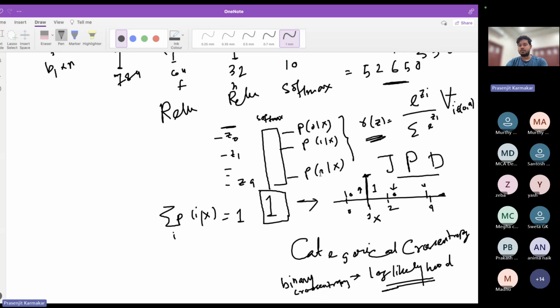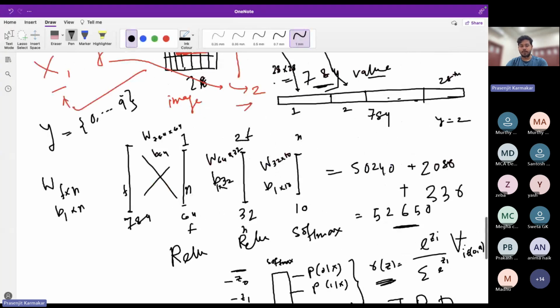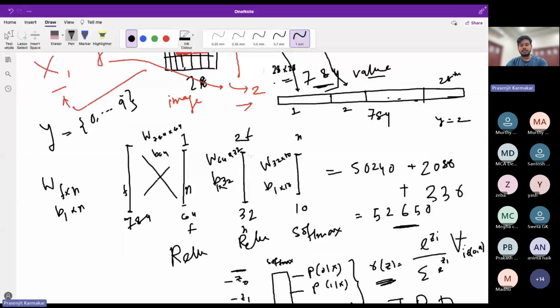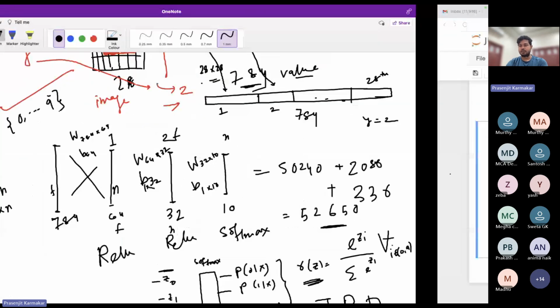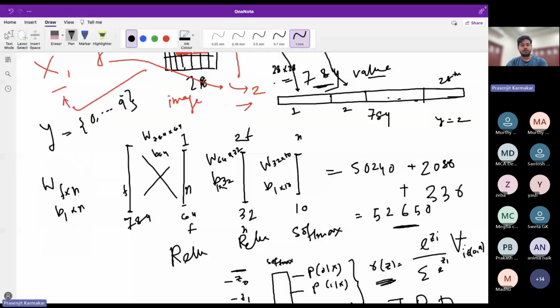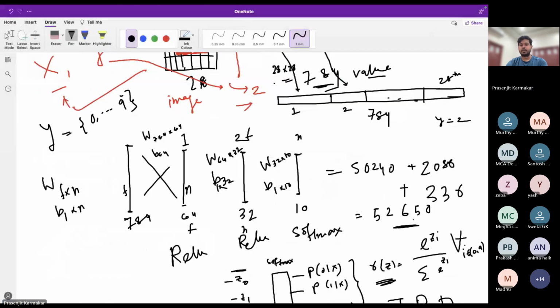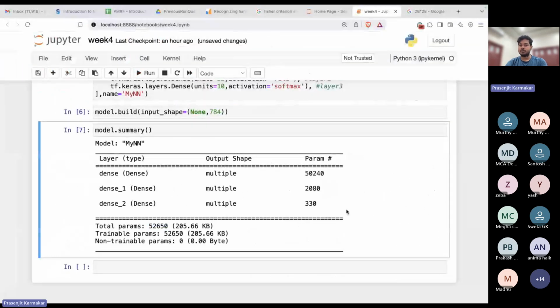The second has 2080 parameters. The last one has 330. And in total we have 52650. So our entire computation was correct, and in memory it took 205.66 KB.